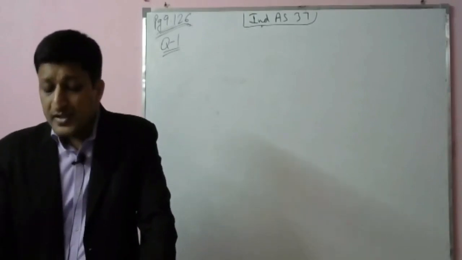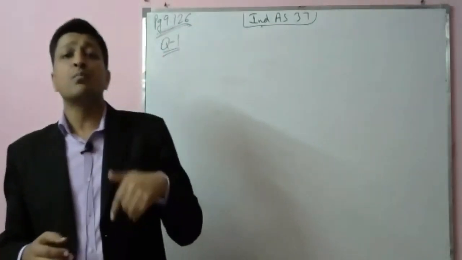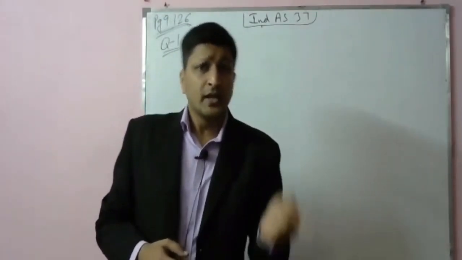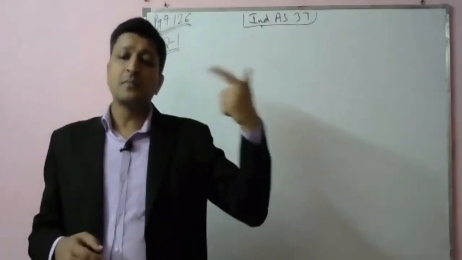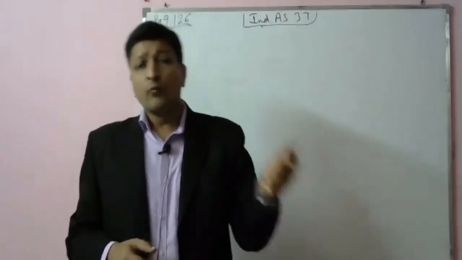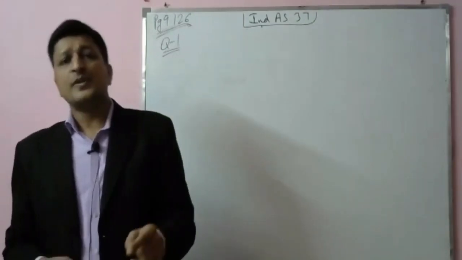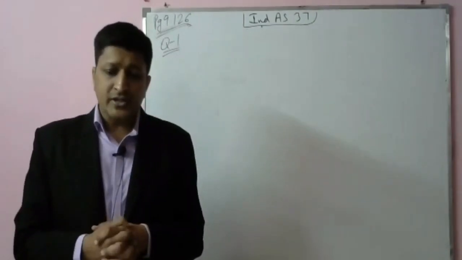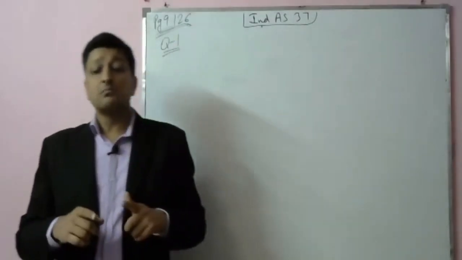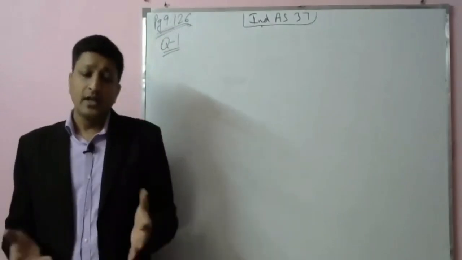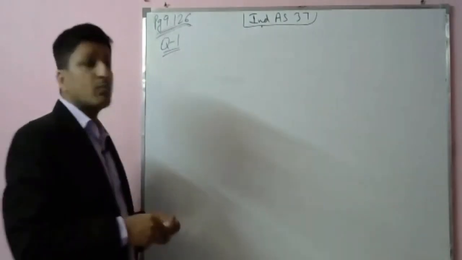The moment we say it's more likely than not means more than 50% chances of losing the case. And the moment we say it's more than 50% chances of losing the case, what will it become? It will become a provision. Yeah? Which has to be recognized in the financial statements. Meena is saying, I guess we need to create a provision and the chances are more than 50%. That's correct. The moment you say chances are more than 50%, which is also called as more likely than not.